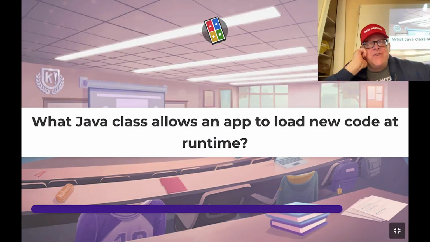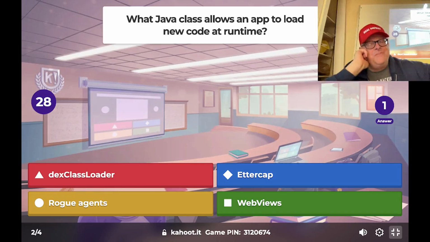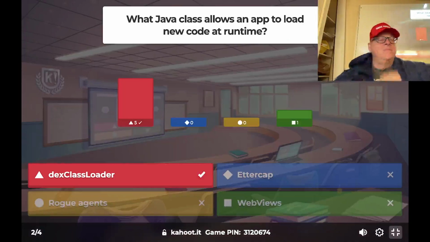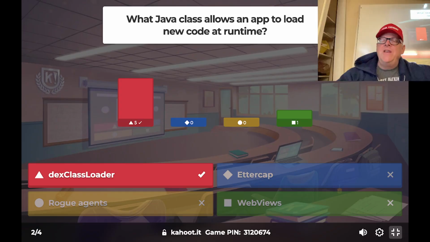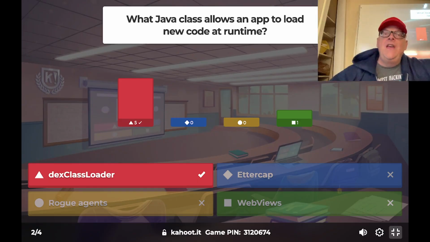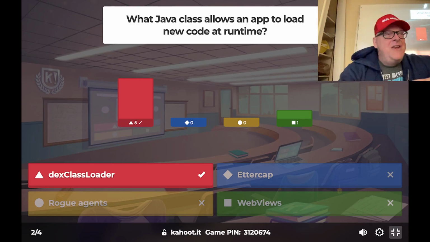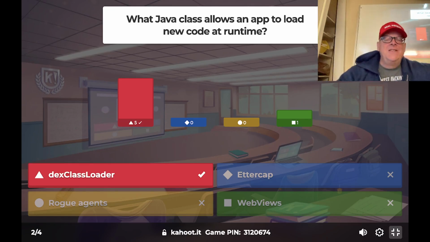So what Java class lets an app load new code at runtime? Another thing about this, which is really nasty, is I don't even know if they have any security review in the App Store. In the iOS App Store, they have a security review, and Google says they're going to do this. And if they do, then one thing you can do is write an app that's harmless and get it approved, and then change the code later, which is another reason why they don't like you having a different update mechanism, and they don't like you loading code dynamically, because they don't get to check that code to see if it's malicious. So this is another pretty bad idea, but it's there.